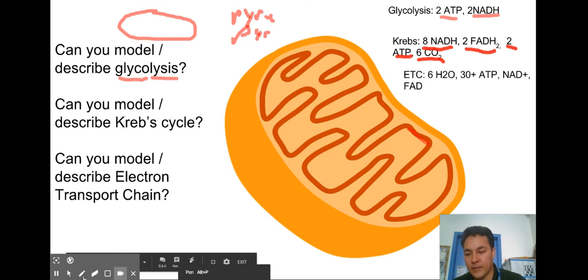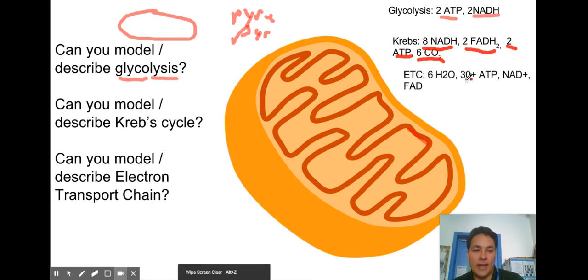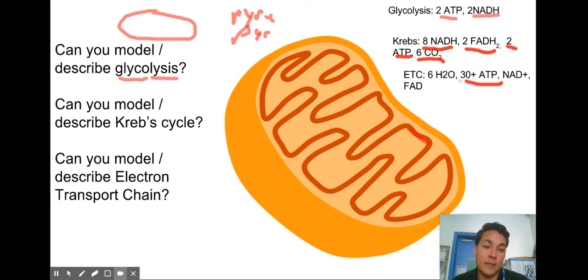And here comes the electron transport chain. From that, look at this, students. We're going to get a big bang for the buck. We're going to make over 30 ATP. We discussed in class that the numbers are up for debate a little bit, and that's pretty cool, right? It's showing science is a process, that not everything's figured out precisely.